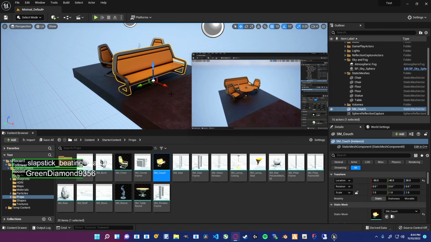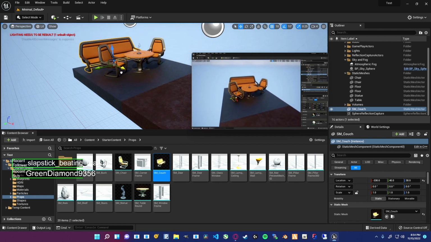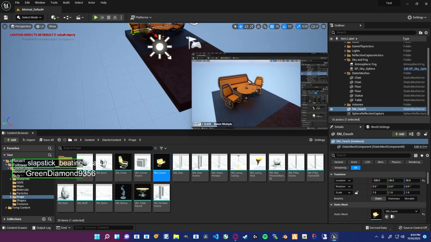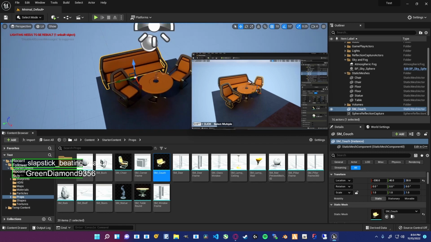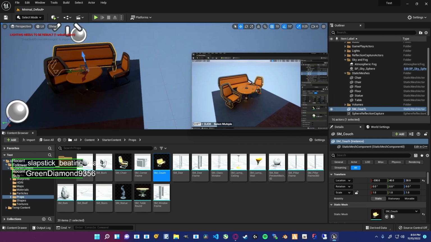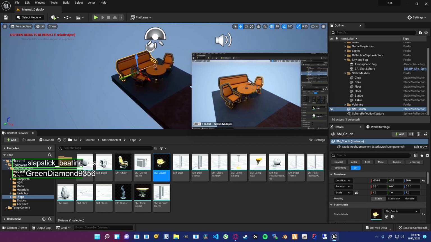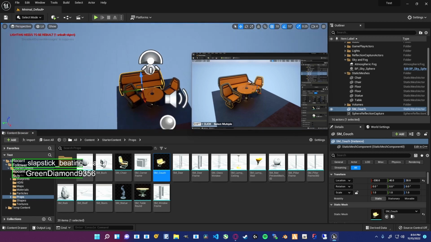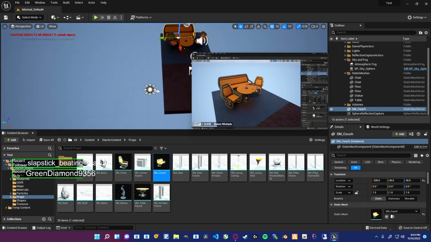So by holding down Shift, you can select multiple objects. For example, if I have my chair on the left selected and I want to select the chair on the right, I hold down Shift. Now I have them both selected. Okay, again, I'm so used to Blender. I gotta right click, not left click, because left click is kind of like going in like this. This is me moving up and down on my mouse, right and left. So it's more of a steady zoom in, zoom out, while this is like a rotate when I right click.